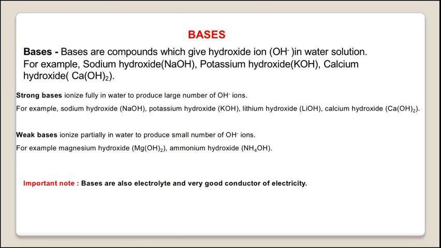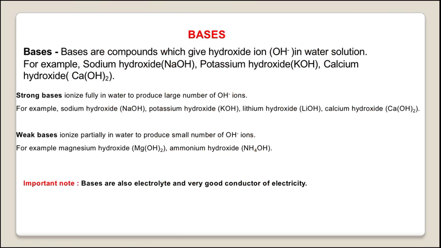These are all bases. There is another term called alkali. Alkalis are basically bases which are completely soluble in water. Thus, every alkali is a base, but every base cannot be an alkali because not every base is completely soluble. We'll see this in the next video. The bases are divided into many types like strong bases, weak bases, concentrated bases, dilute bases. Thus, we'll take them one by one.